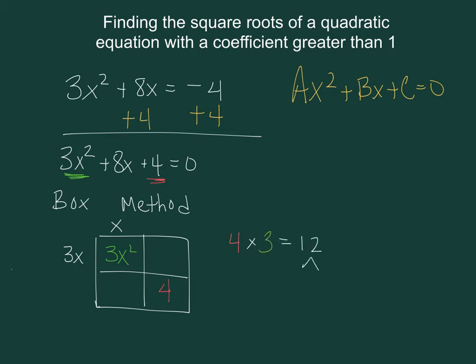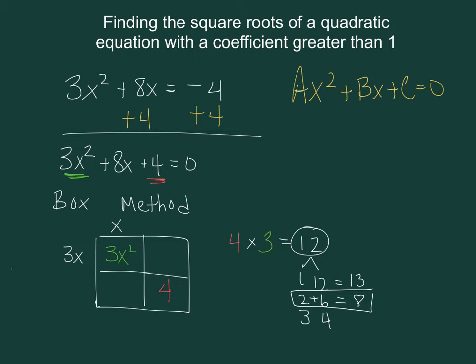And then we're going to find all the factors of 12, which are 1 and 12, 2 and 6, 3 and 4. What we're going to choose are the two factors such that when I multiply them, I get 12, but when I add them, I get 8. So 12 plus 1 is 13. 6 plus 2 is 8. So I know these are the numbers I'm looking for. Okay? If I add, I've got to get 8, which is my middle term. So remember that. So 2 and 6.